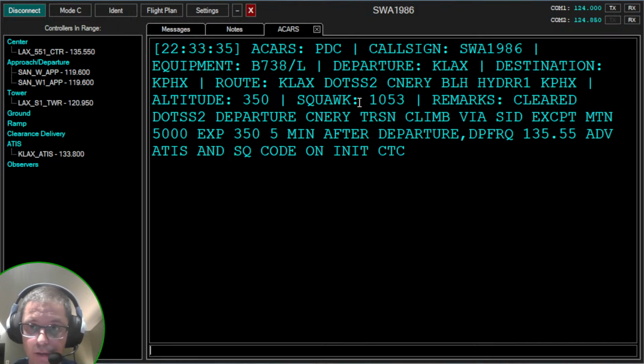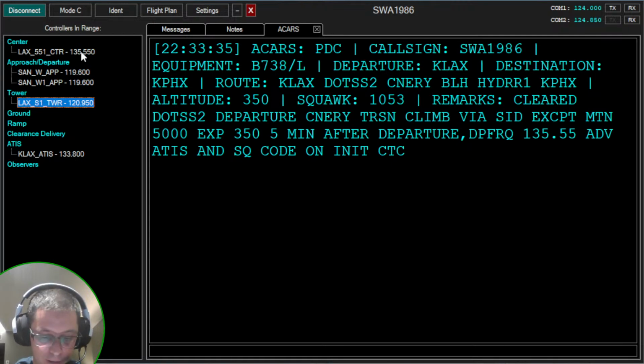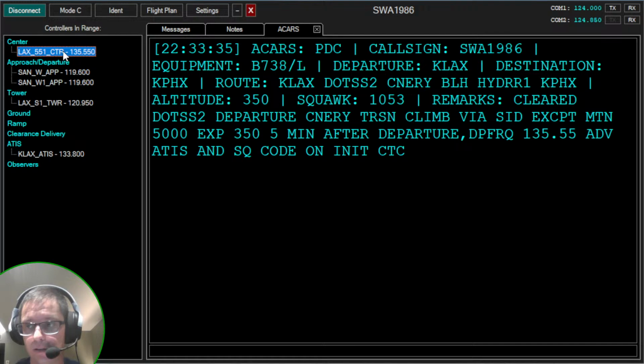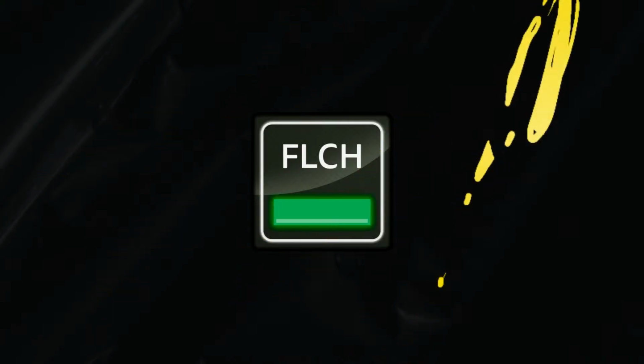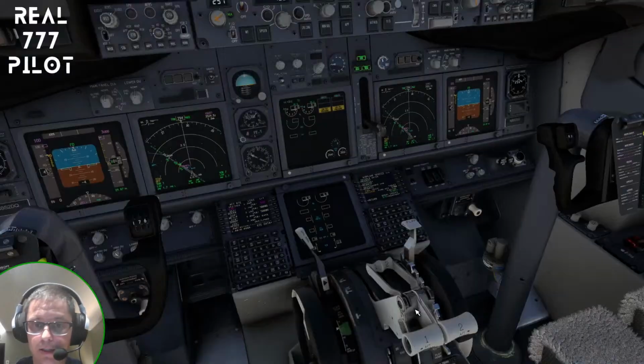Departure frequency 135.55, and advise ATIS and squawk code on initial contact. So ATIS and squawk code, that's something that we have to tell tower. Tower will be, as you can see here, frequency 120.95, and 135.550 is our departure frequency. It will be LA Center for us today. Okay, so let's go back here.